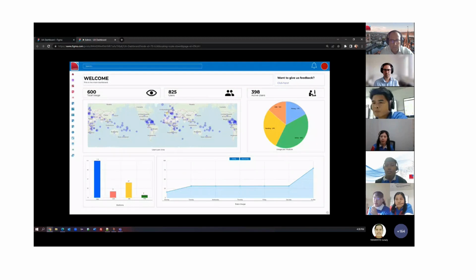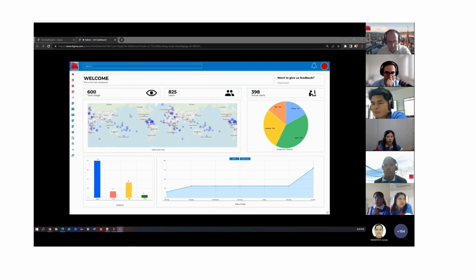Now let's go to our Teams Envision dashboard. What you can see on my screen is the dashboard from the customer's point of view. We have some stats and charts shown here. The stats include total usage, total number of users, and total number of active users. And for the charts, we have a heat map, which indicates users per area, and a line graph, which indicates data usage, which can be toggled between daily and monthly. These 2 graphs are beneficial to show focus on the customers. Next, we have the usage per module and stations pie charts to show where to focus our efforts.